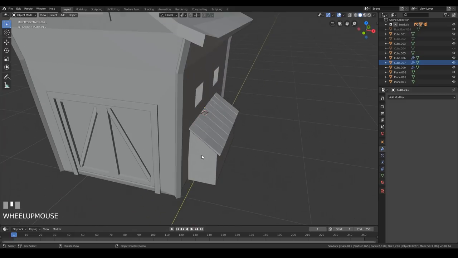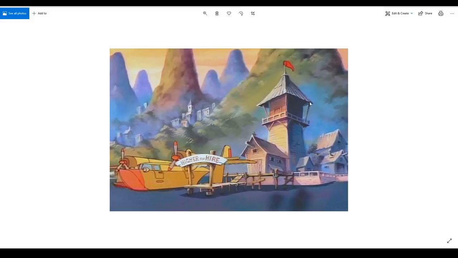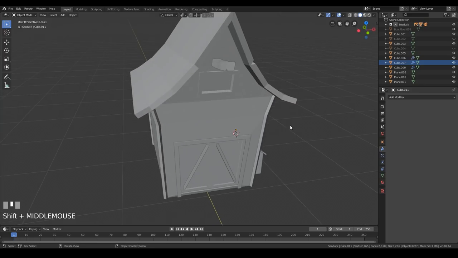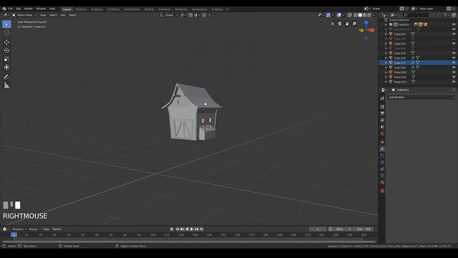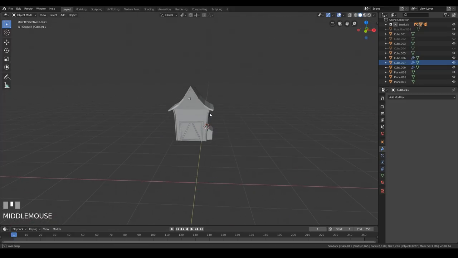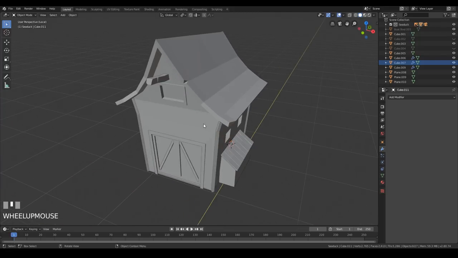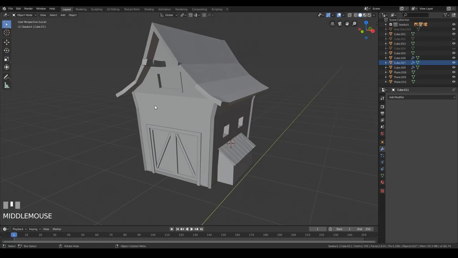Okay, now I want to add some planks here as well, because the building is from wooden planks, but I'm not going to do texturing here. This is a purely low poly scene with the materials, but I really want it to look like it's a wooden structure. But again, if I did all the planks, I don't know, it might be too detailed or something. I want to have that little stylized look.